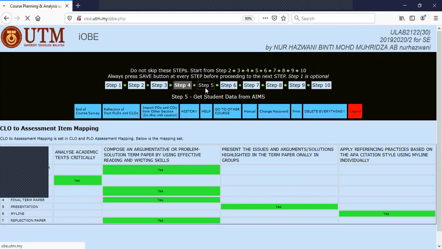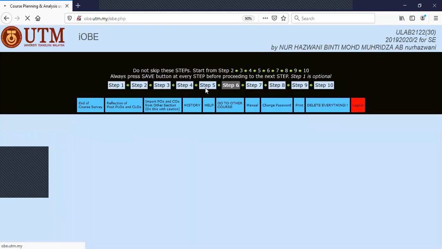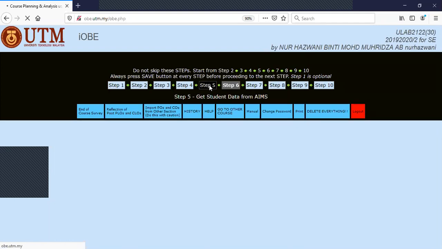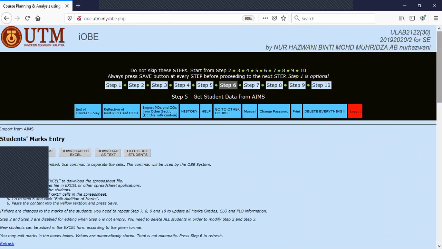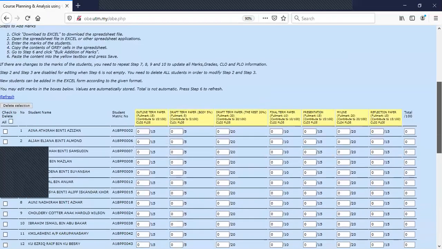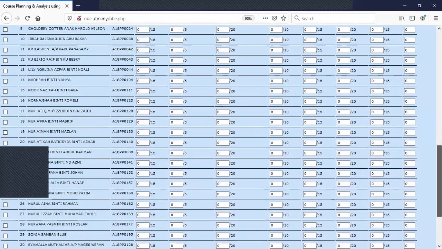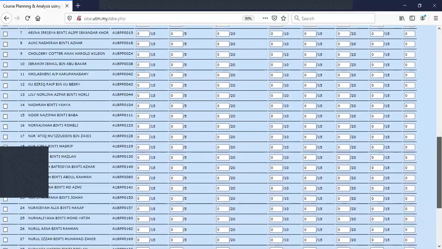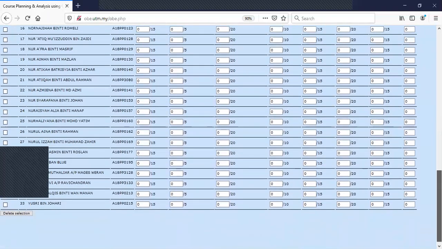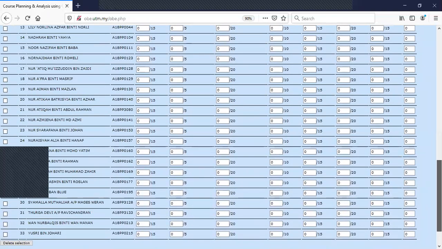Okay, step 5. This is where you start doing work. All right, so what you need to do first when you are at step 5, first you have to cross-check your student name list, whether they are reflecting the names in your AIMS web, okay, AIMS list.